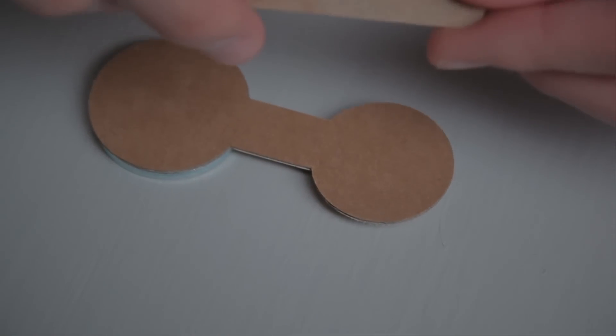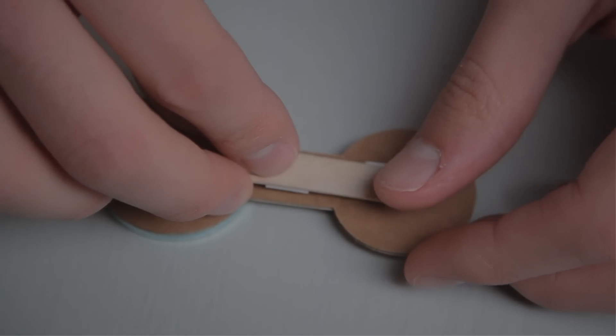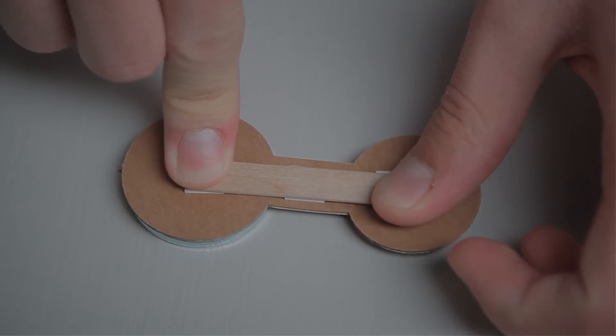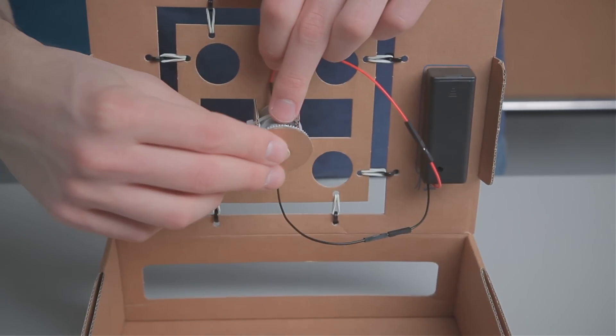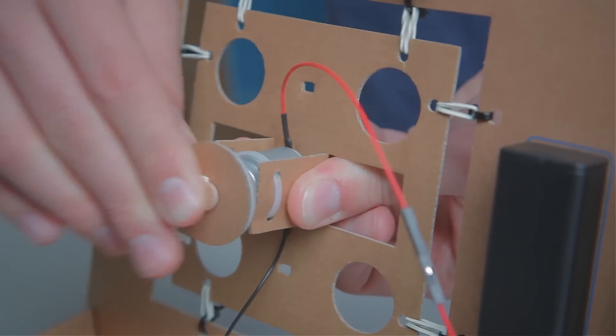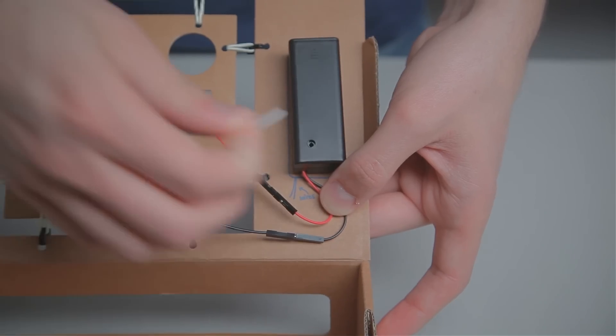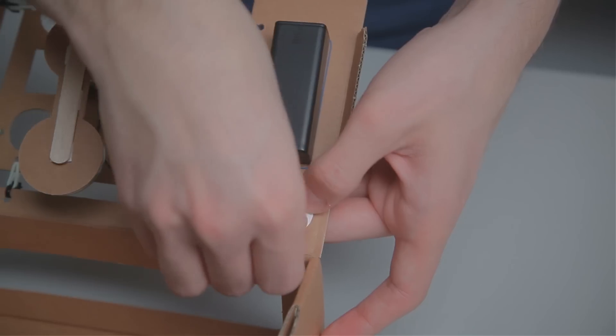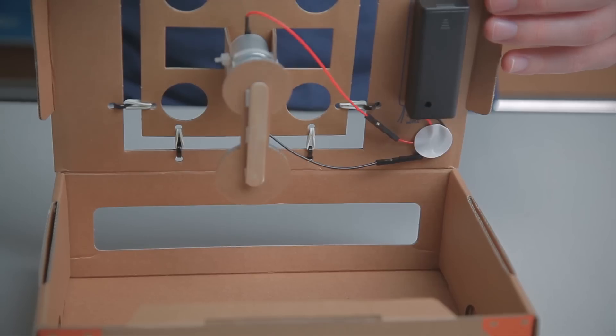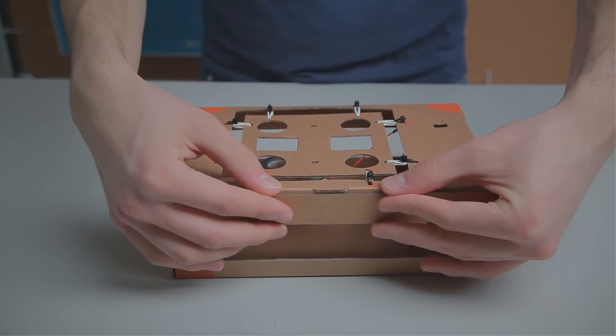Flip your spinner piece over and use three squares of double stick foam to attach the craft stick to the bottom of your spinner piece. Now stick the gear firmly down onto the motor shaft. Make sure your spinner can move freely. If it doesn't, use the remaining sticky foam disc to secure the wires up and out of the way.